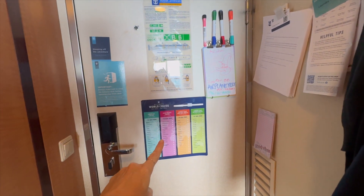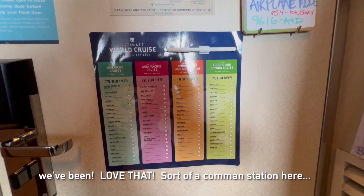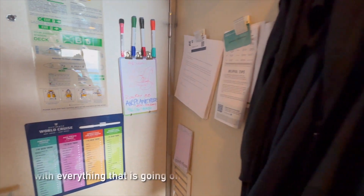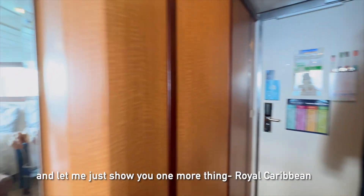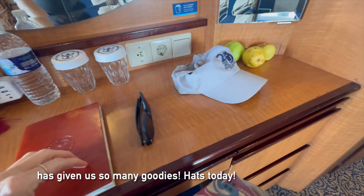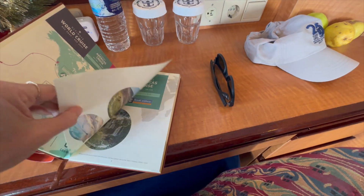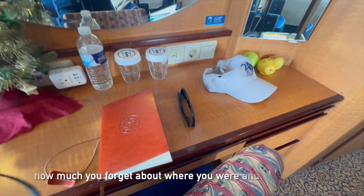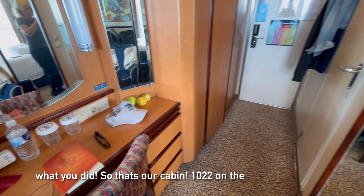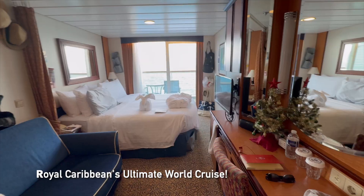Our door is magnetic as well. Royal Caribbean has given us tons of stuff — that's one of them, where we can mark off where we've been. We have a command station here with everything going on. Royal has given away so many things; we got these hats today, and when we first started they gave us these journals called 'Walk Around the World.' This journal is amazing — it's been a lifesaver because it's incredible how much you forget day to day. So that's our cabin 1022 on the Serenade of the Seas. We love it.